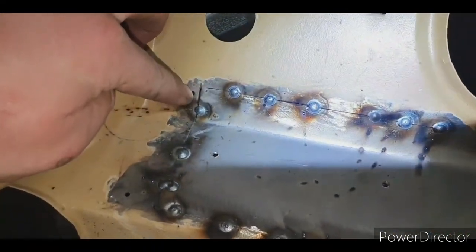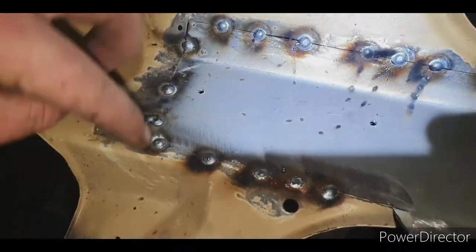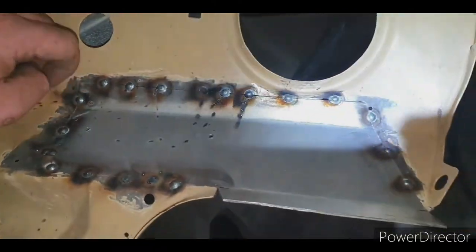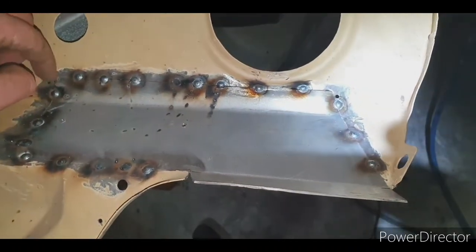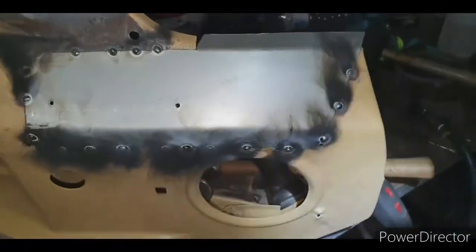So in the patches, you can see they're squared off, they're not rounded, because this is 1.6, it doesn't matter. You don't have to round it off. Now, I've done a video on my Patrol fixing gutter rust. I've done a bit about why you should round the patches. So if you want to go see that, go do it. Or if you don't, don't.